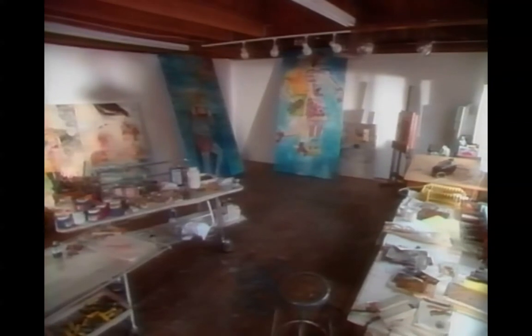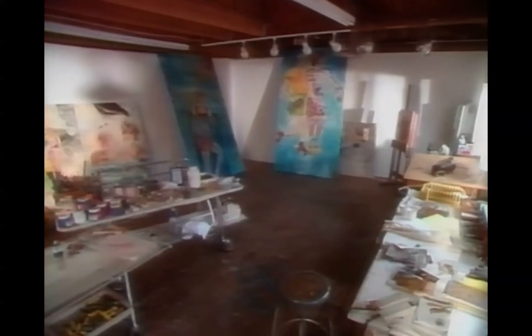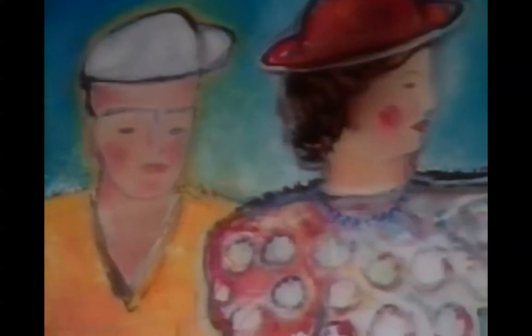A wonderful aspect of doing these paintings is that the figure is bigger than myself. In a sense, I could walk into the painting. By being able to walk into a painting or having a figure either the same scale as you are or larger, it gave me, in a sense, permission to do anything I pleased. And so, like in the dream world, you're doing some pretty strange things.